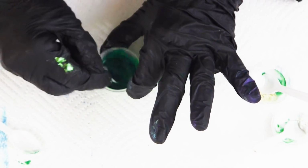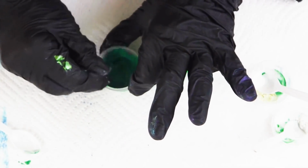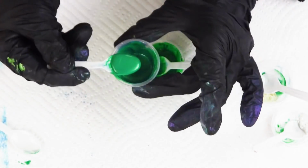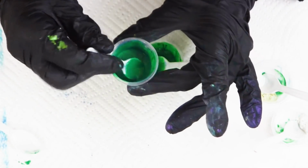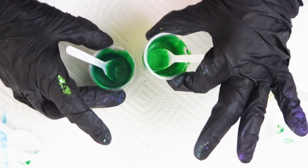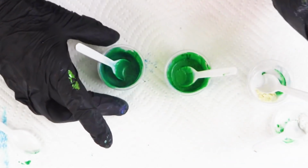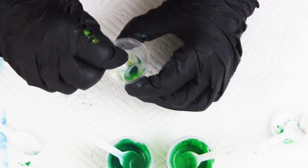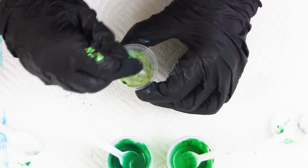I'd rather show you guys a slightly darker, then another slightly darker, and then this is a full-blown Kelly. This is like a Kelly green. This is more of an emerald green. Okay, you'll see it on the paper. This is mixed with the gold.